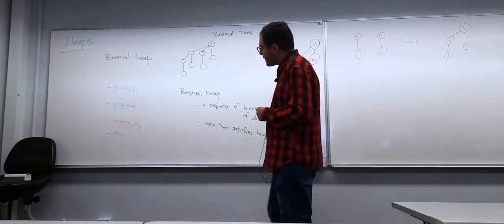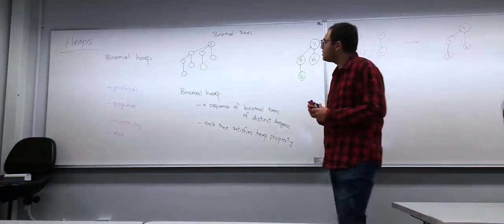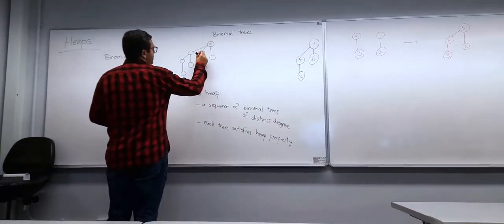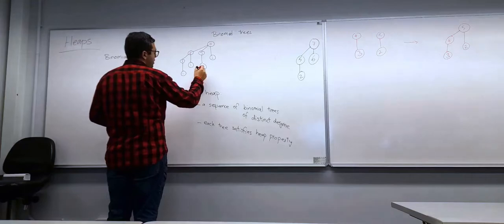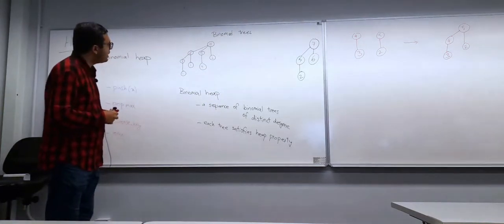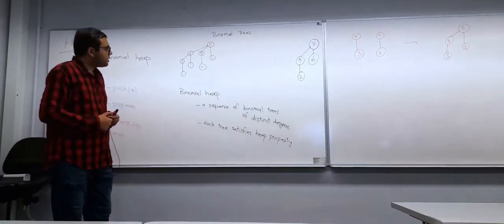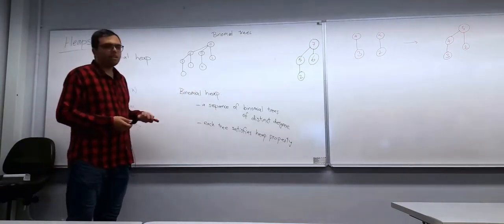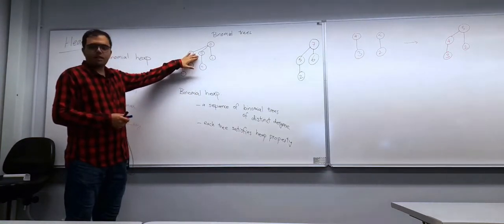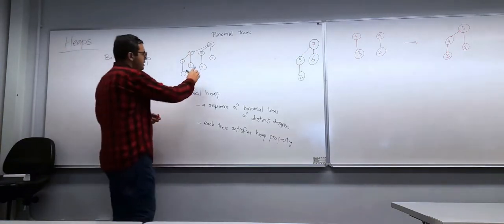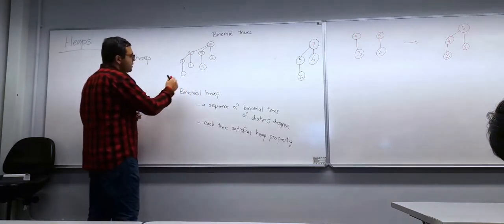Okay. How about this one? What if I increase some key? Let's say I have some values here, for example 5, 2, 8, 7, 1, 1, 4. And let's say that I increase this 4. There are many cases. Well, one case is if I increase 4 to 5, nothing happens. I can just increase it, right? Because it's still less than or equal to its parent. But in any case, even if I increase it really a lot, actually, let me take the worst case. Let's say I take this 1 and I increase it to 11.